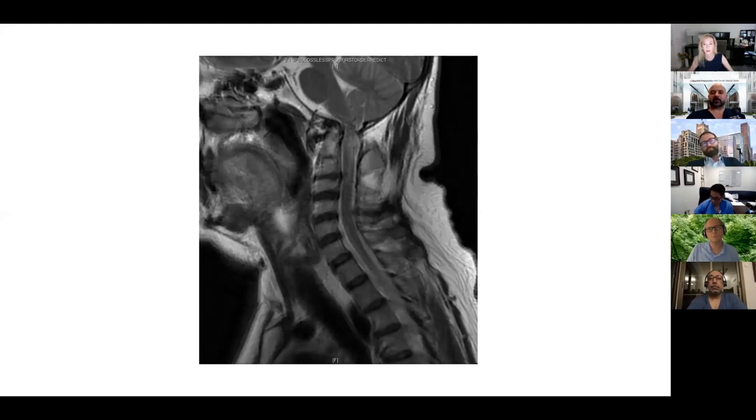Nader, just a quick question from the audience. Dr. Baissa wants to know, does he have a C1 foramen arcuale, or arcuate foramen? And would you get a CTA in this case to study the vertebral arteries? Absolutely. In any CVJ case, you want to know more than less. Even with normal bony anatomy, you would want to obtain a CTA to study the course of the vertebral artery, because sometimes it can be aberrant regardless of the bony anatomy. This patient should also have had a CTA to rule out dissection. It's traumatic, and you always want to rule out a vertebral artery dissection with these significant traumas. But he didn't have a dissection. So the answer is yes, we get a CTA with any patient, or an MRA. I prefer CTAs because you can better see the arteries' relationships with the bony anatomy.